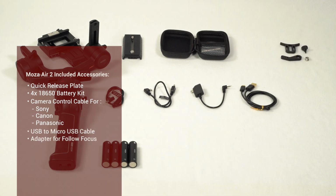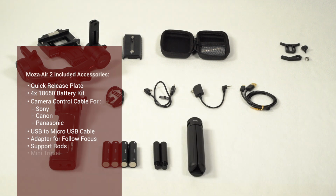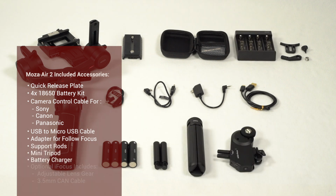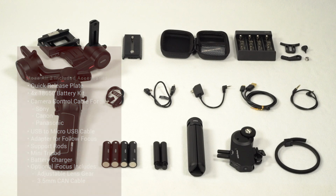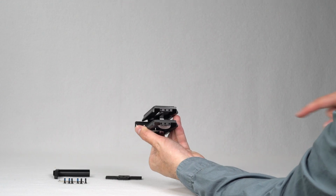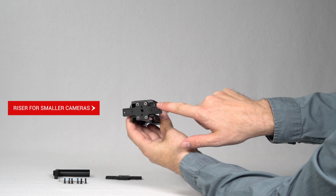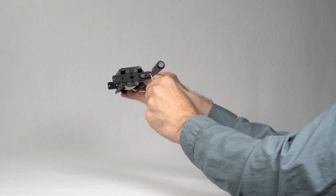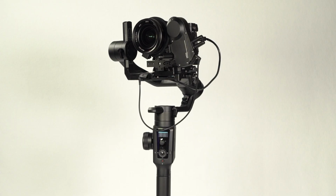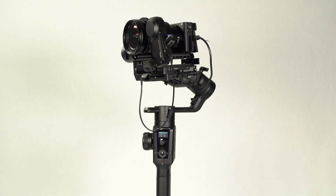support rod adapter for the follow focus, a pair of follow focus support rods, a mini tripod, battery charger. If you purchase the optional iFocus accessory, it will come with an adjustable lens gear and a 3.5mm CAN cable. Also included with the MOZA Air 2 is a camera riser for smaller cameras. Attach the 2 brackets to the 2 quick release plates along with the support rod adapter. After that, attach the camera and the iFocus.